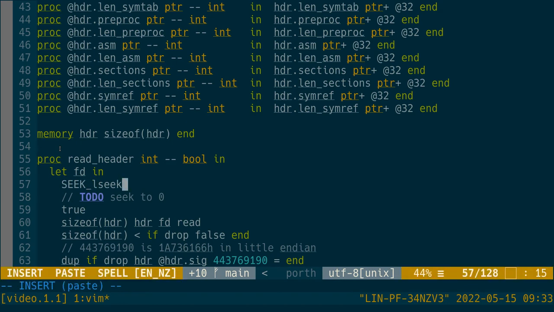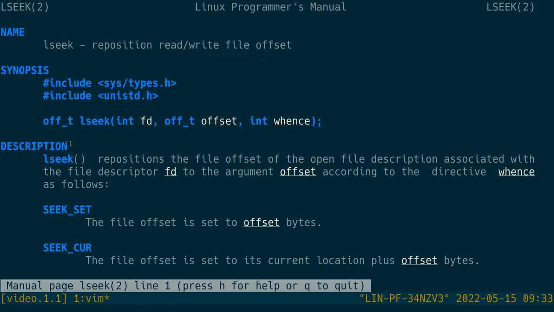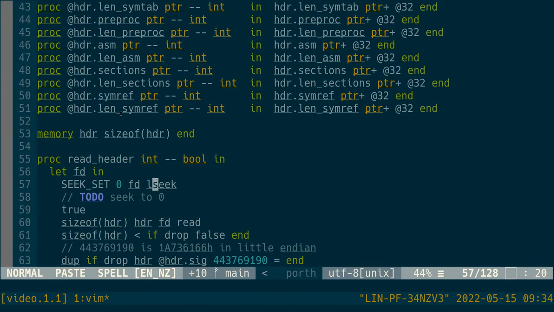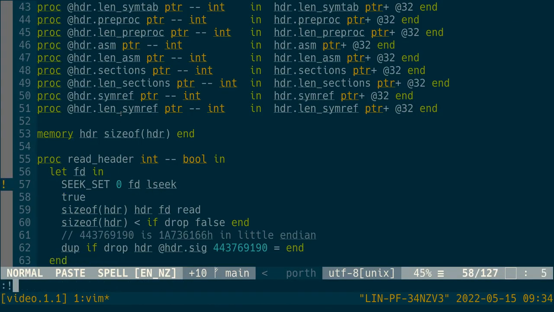Cool. So seek, we want to seek set. We want to set it to 0, and we're going to do it on the file descriptor. So we'll seek it to set. The offset's going to be that 0, and we're going to set it on that. So I think that is what we want to do.